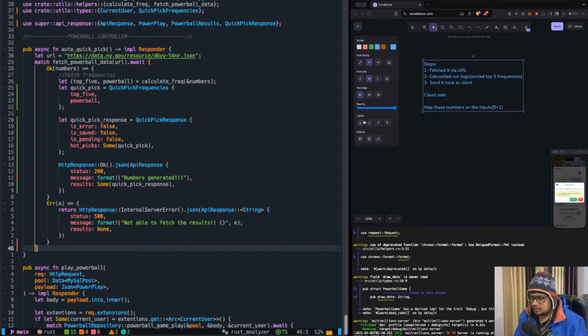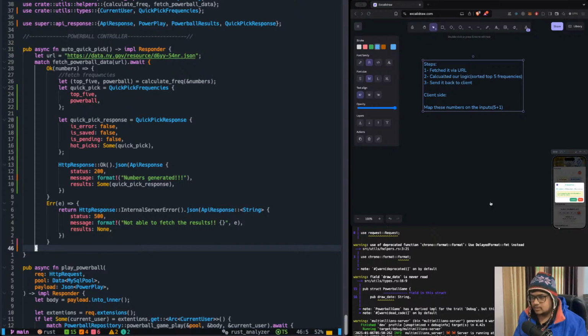Sorry. Let's click generate. We received now the numbers. Numbers generated, result this Powerball is an array, top 5 is an array. Awesome, awesome, awesome. So we have our hot picks as well. Powerball, these are 1, 2, 3, 4, 5 array. These are also an array. Let's go inside them as well.